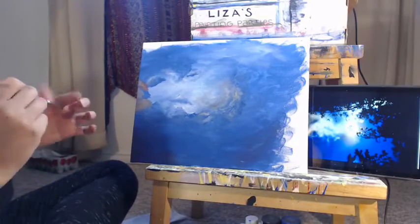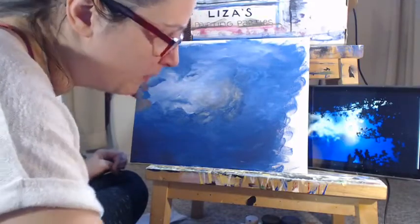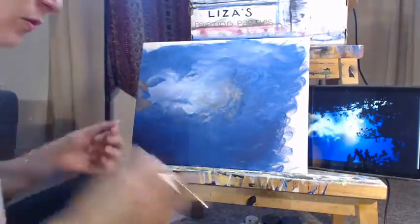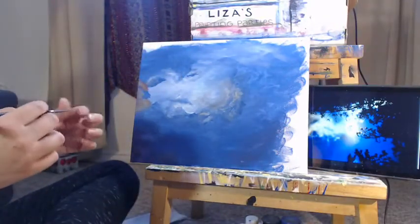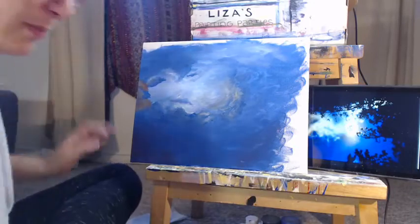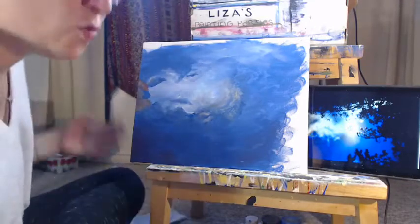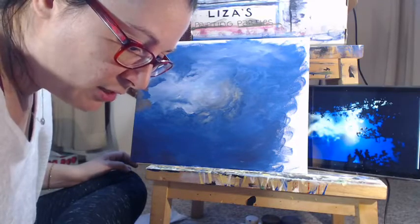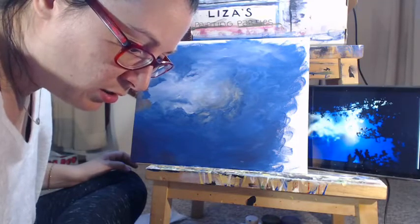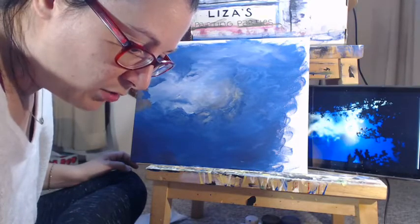Okay, now, with this moon, I'm not sure if I want to use this brush or my thin brush. Yeah, so pick whatever brush you feel like you have good control with. Maybe I'll go with my thinner brush. I don't know. Thin brush is kind of weird sometimes. Okay. I think I want to go with kind of a light gray is the vibe I want to start with for the base of my moon. So let's do that. I'm just going to put a little droplet of black into some of my white.